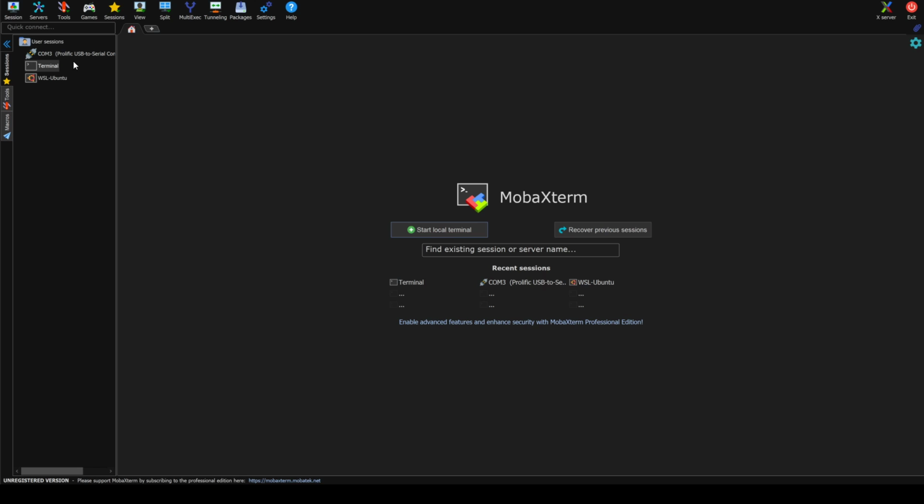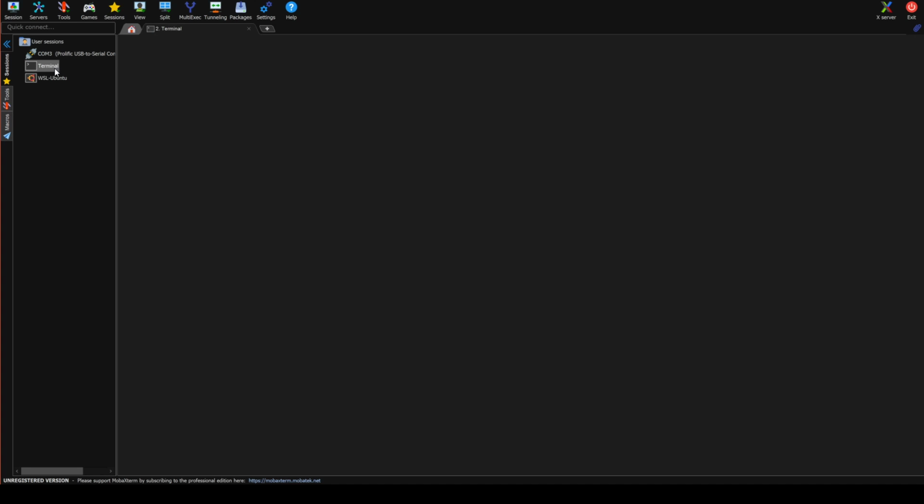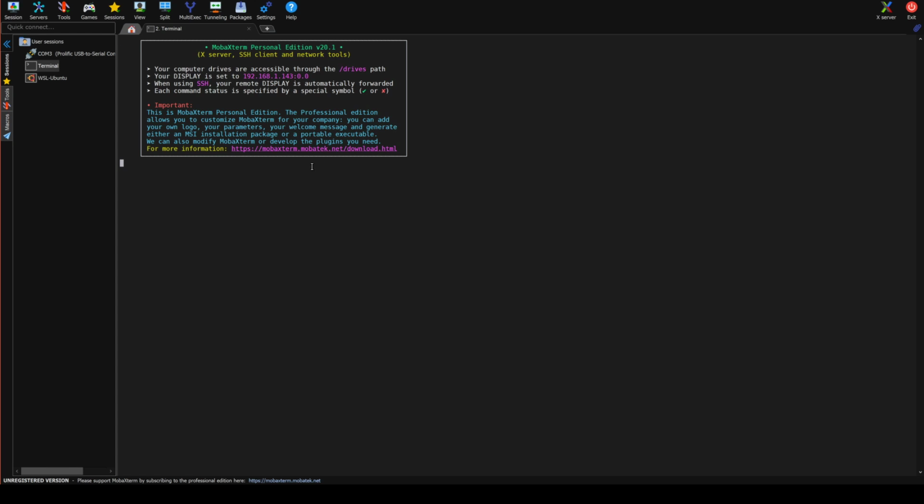Over here in MobaXterm, let's open up a terminal. I apologize if the text ends up being really small. I'm going to do ssh pi at 192.168.1.161. Like I said earlier, I have this pre-configured and ready to go for our demonstration tonight.